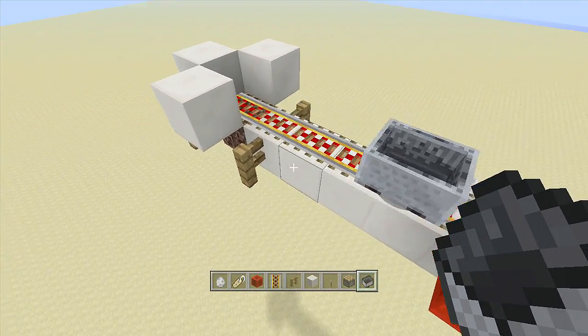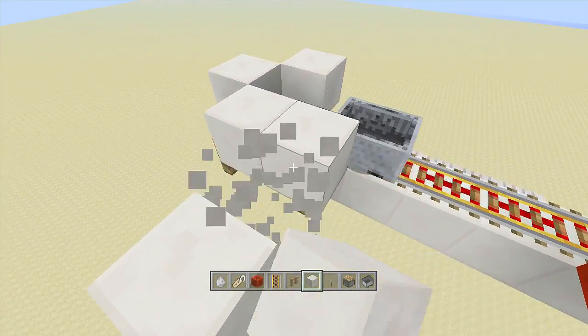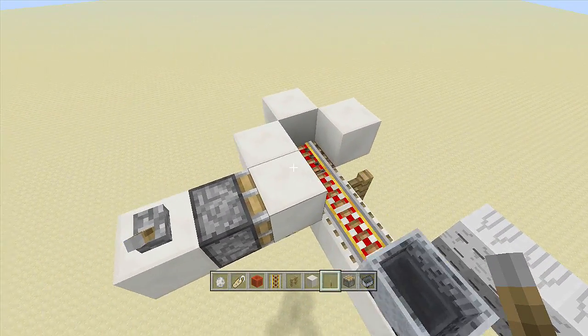Now there's one more thing we have to do with this one. We're going to have to place a block right here. And then we're gonna come out 2 more. 1, 2, break this block, place a piston facing inwards off that block with a lever right here. And that's going to be for later, and I'll show you why we need to do this.